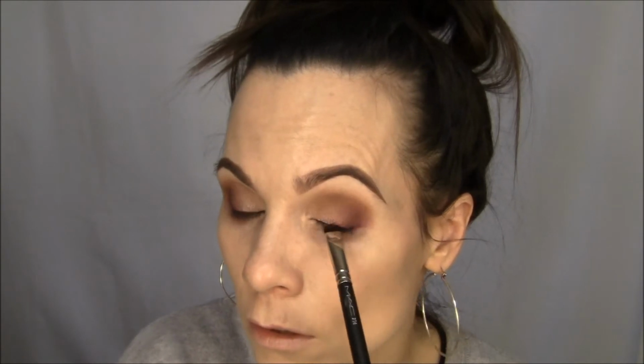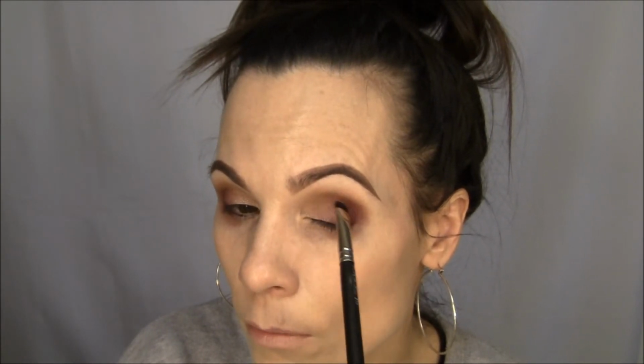So what I did with my little smudger brush here is I smudged out the bottom and then I kind of took it up on top of my upper lid here, right along the lash line, and just smudged it out a little bit more. But I'm kind of connecting this bottom to the top.